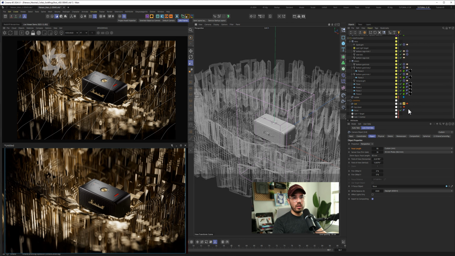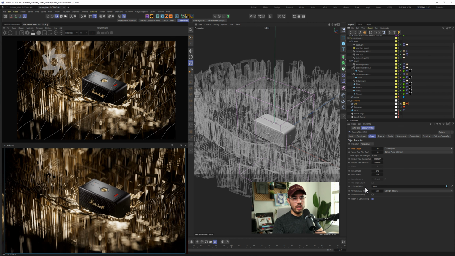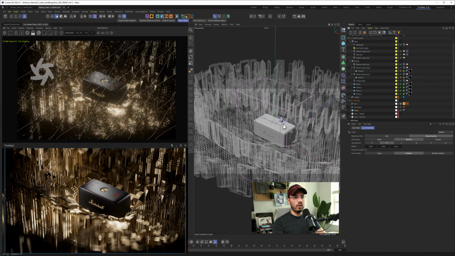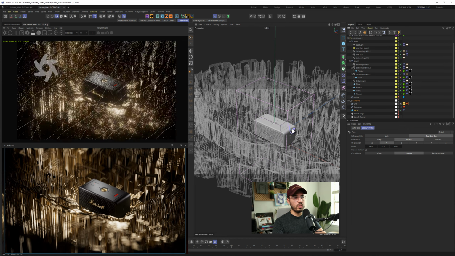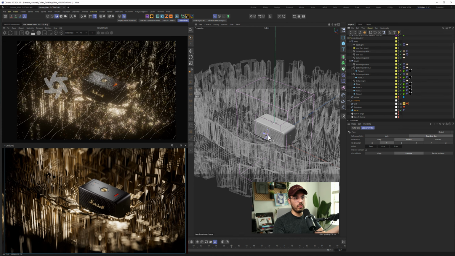I am using bokeh on this camera, of course, and it looks like I'm using the universal camera, and yeah, I am using a focus object. That's the way that I just like to control things. And here's a cool little trick. If I find my focus object, which is this cube here, we can use this tool called place to very quickly move the focus object around the object where we want to keep our focus.